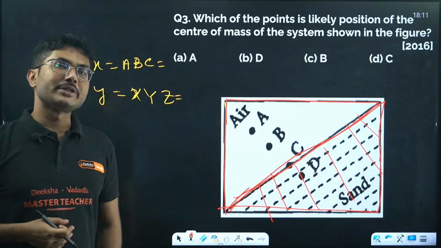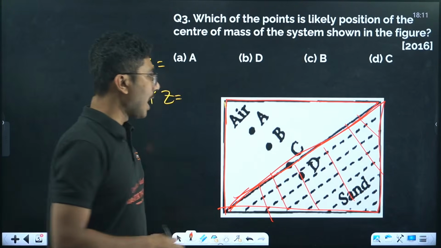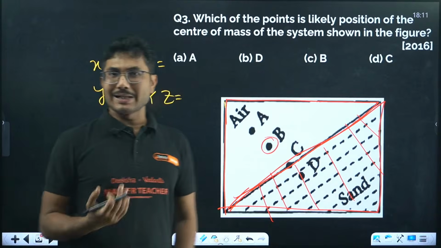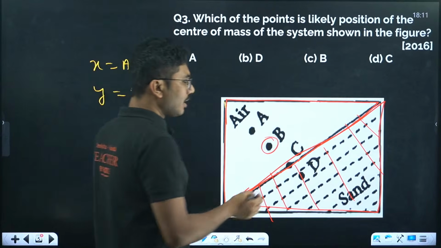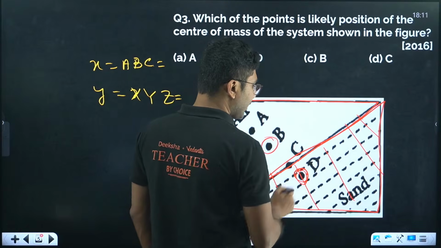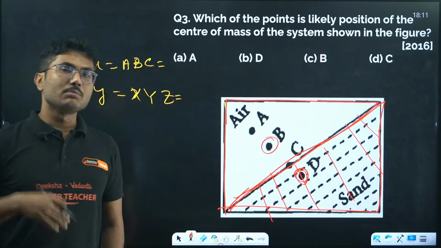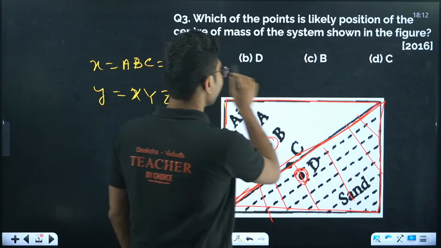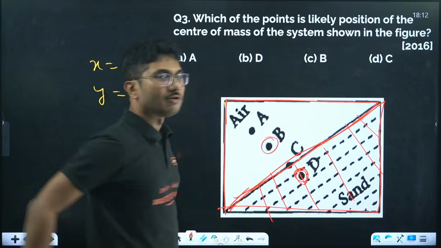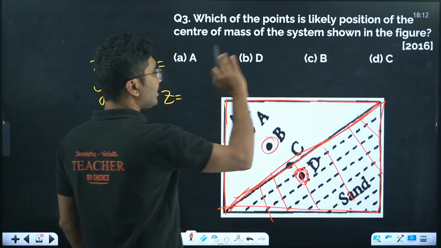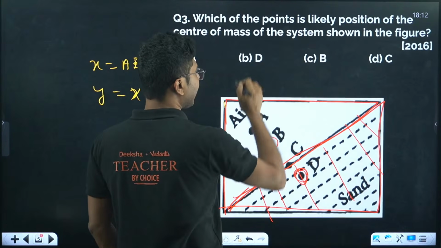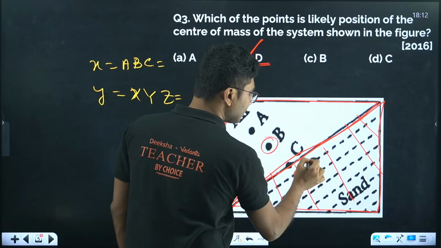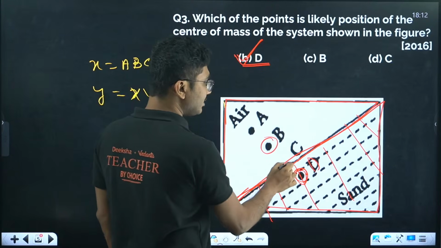So where do you expect to get the center of mass? Are you expected to get the center of mass somewhere there is no mass at all, or where most mass is located? So basically it will be at the point where most mass is located, right? So it has to be D. Now here if you see the options, A, B, C, D are not given in order, they are given in a different order. So the correct answer for this question is option B, where most mass is located, which is point D. Okay, C is not the answer.